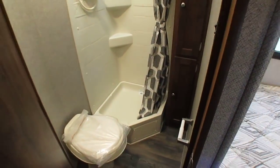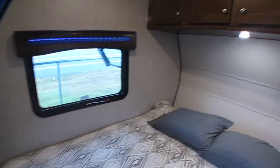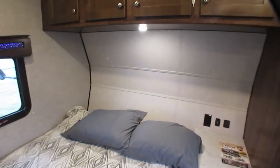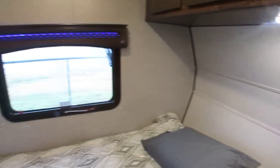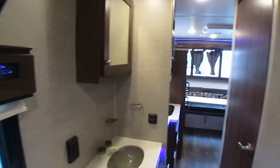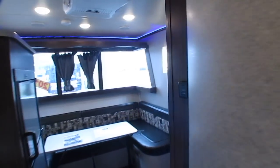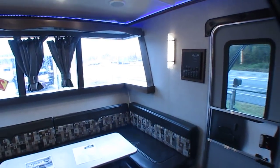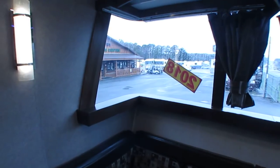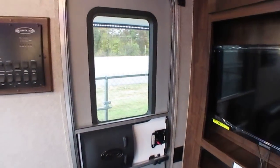We take trade-ins. Make sure you check this unit out on our website, parkwayrvcenter.com. If you're watching on YouTube, go down to the video description below — in the first paragraph there'll be a link to our new and used travel trailers and you can find this unit there. I'll have a lot more information on the website than in the video, including the factory sales brochure, finance applications, trade-in appraisal forms, pictures, specs, weights, exact measurements, tank sizes, and much more — all the technical information you could ever want or need.